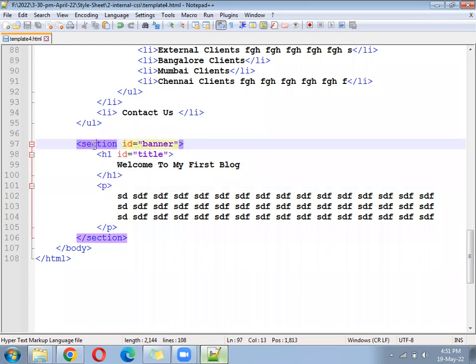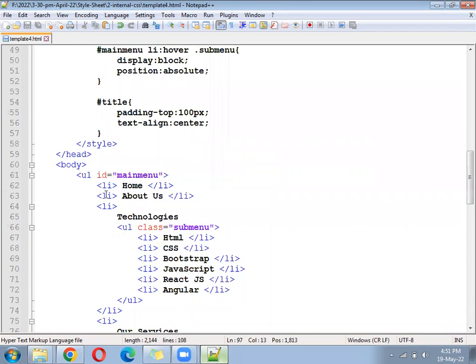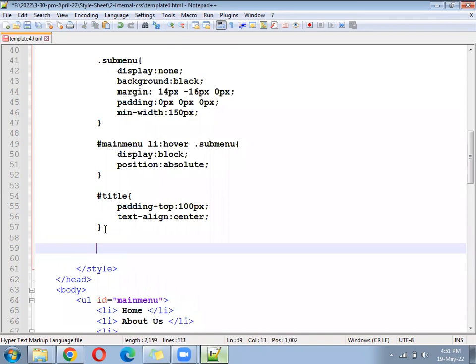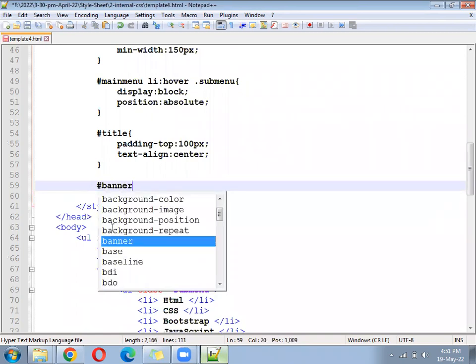Okay, so come to the CSS portion in the top section. In the CSS portion, we will write here as banner.